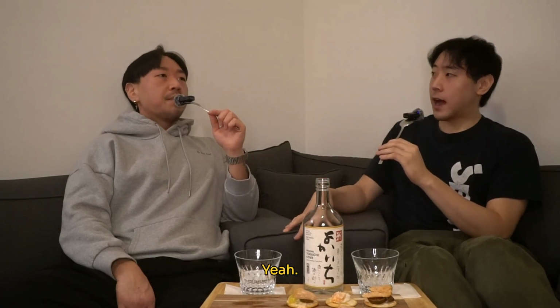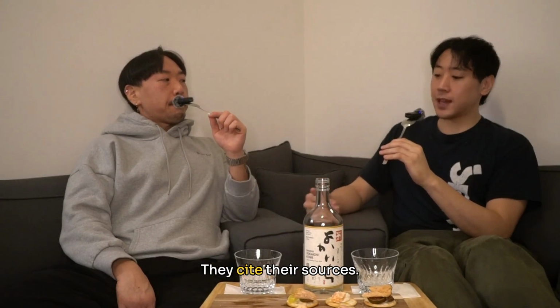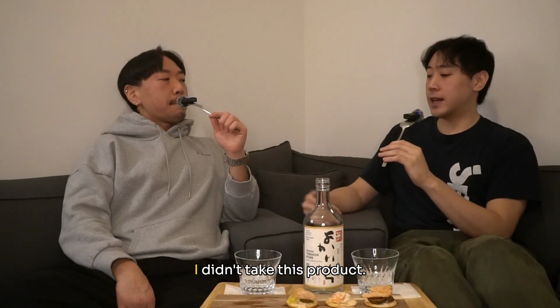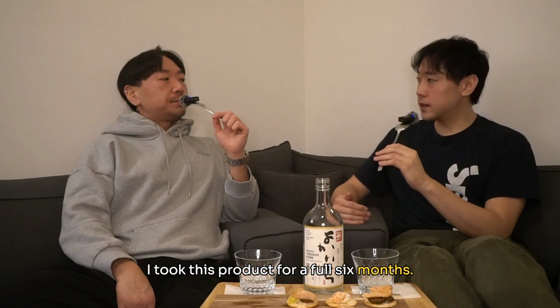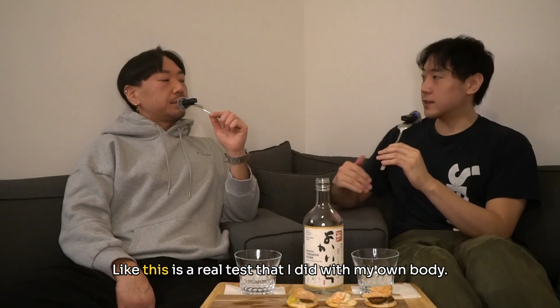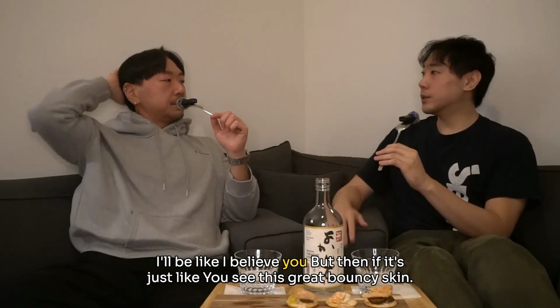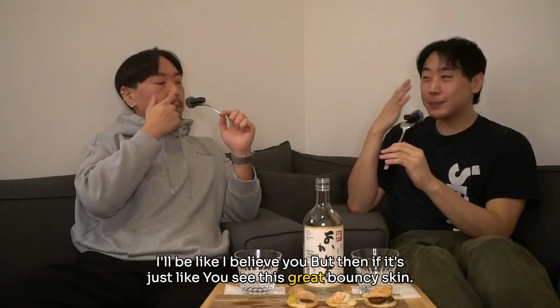Yeah. I think there are influencers who do a lot of research. They cite their sources. Or it's the influencers who say, this is what I did. I didn't take this product. I took this product for a full 6 months. This is the before and after. This is the control. This is the real test that I did with my own body. I'll be like, I believe you. But then if it's just like, you see this great bouncy skin?